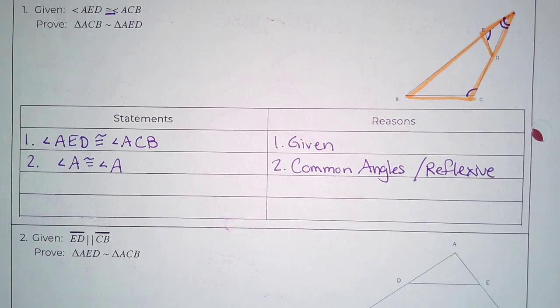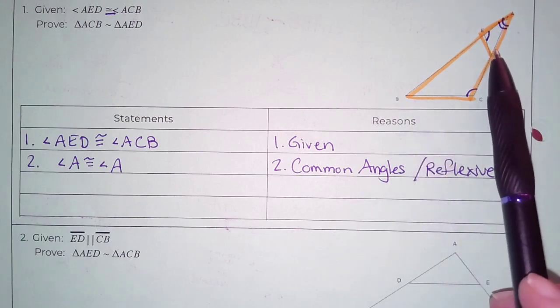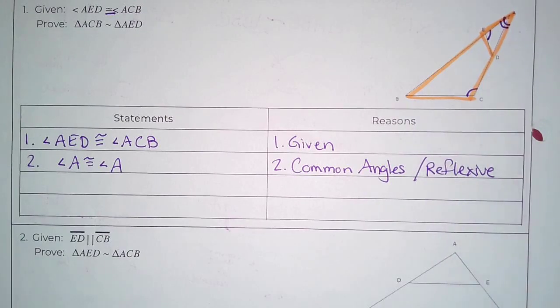And you know, sometimes when you're given boxes, you have extras. That's okay. I have two angles congruent for each triangle. Good. I have enough information now to say angle-angle similarity. In my proof, I do not need to write that the third angle is congruent to the other third angle. I could if I wanted to. So if I wanted to say that angle B is congruent to this angle D here, my reasoning would be sum of the interior angles equals 180. I do not need to write that though.